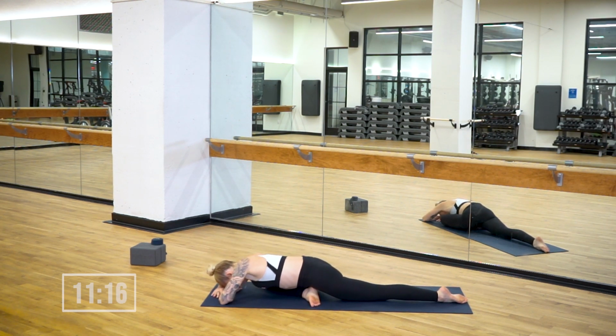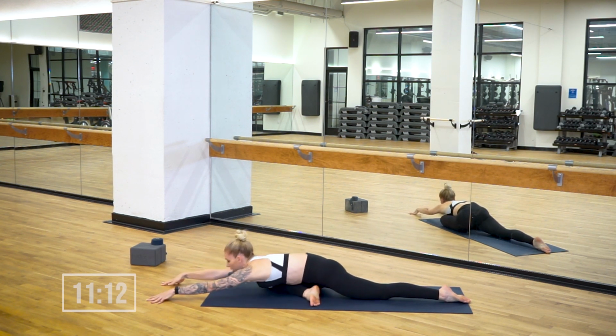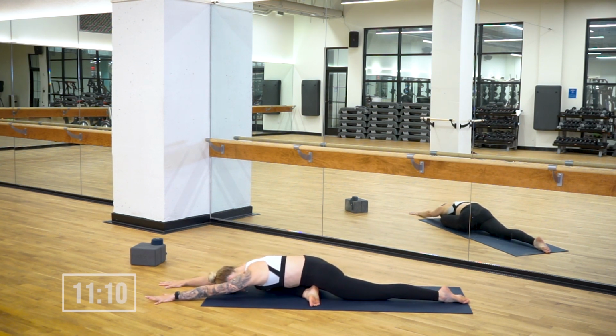Options: hands can come, head can come to the hands. You can reach your arms out long in front of you. Or if you need a pillow underneath your head, please get it.